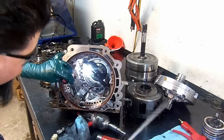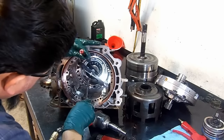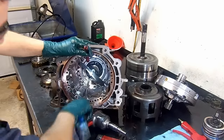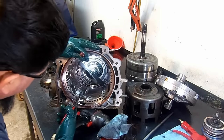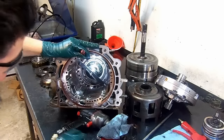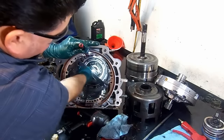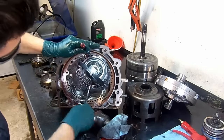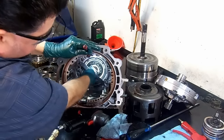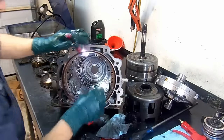I need to go further in. I have to wiggle. Okay. Shoot. There we go. Let's get it out of there. Here we come. Get one side out. Here we go. There we have it. Remove our tool. Make sure the return spring doesn't get caught up in the snap ring groove. Get it out.